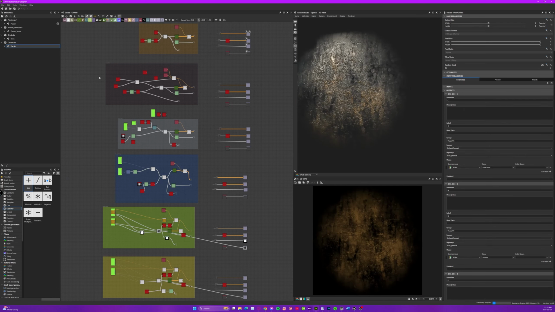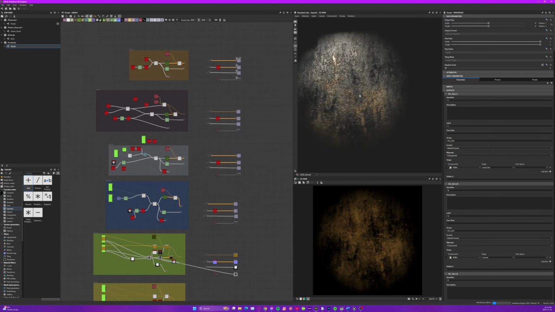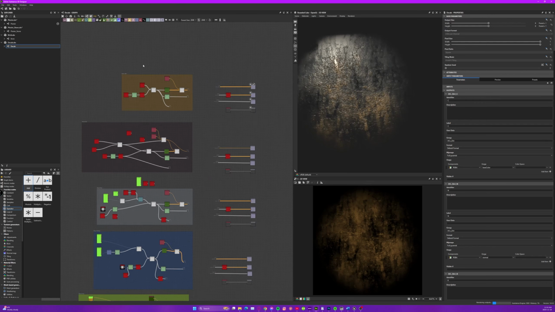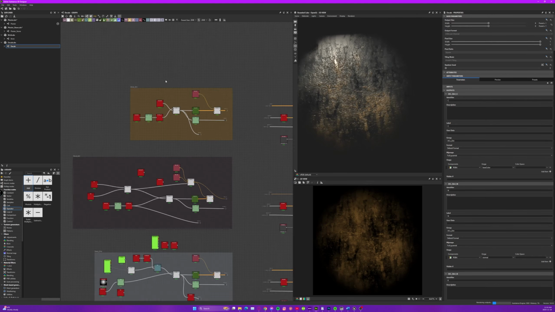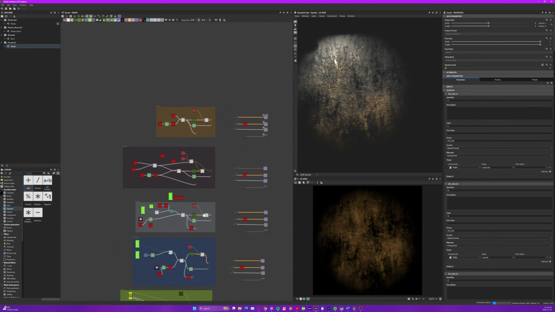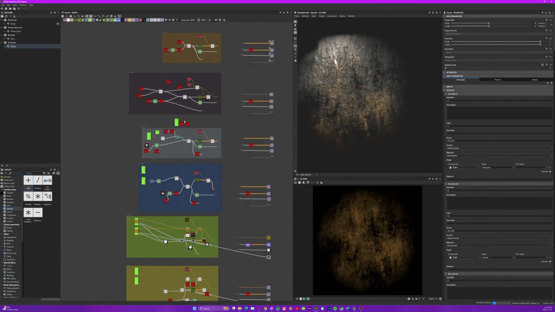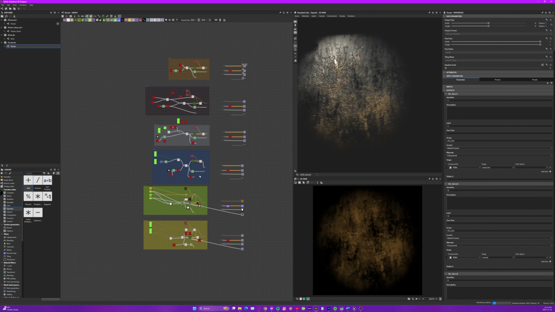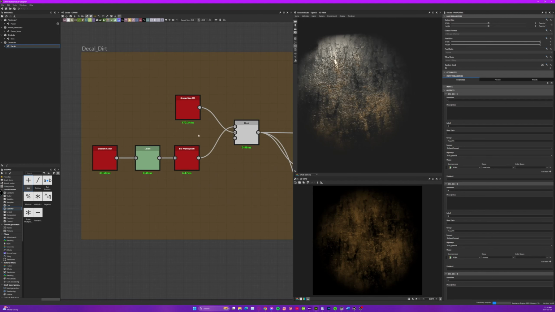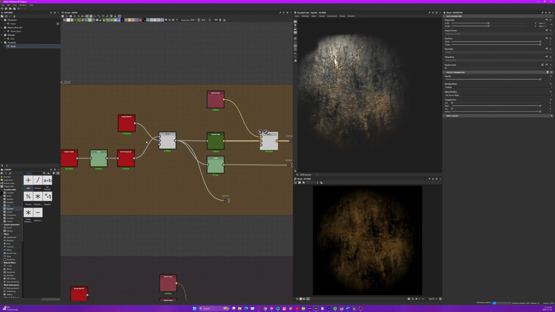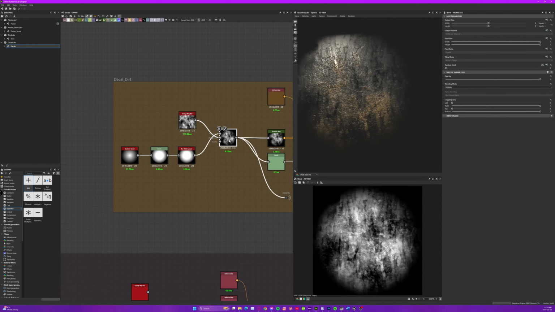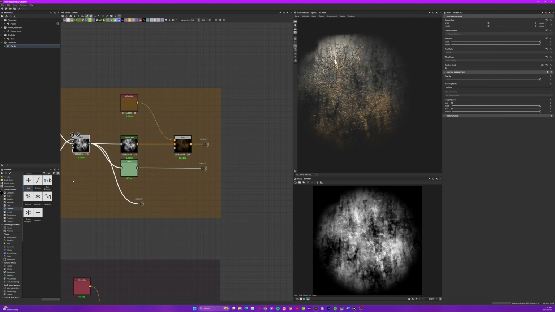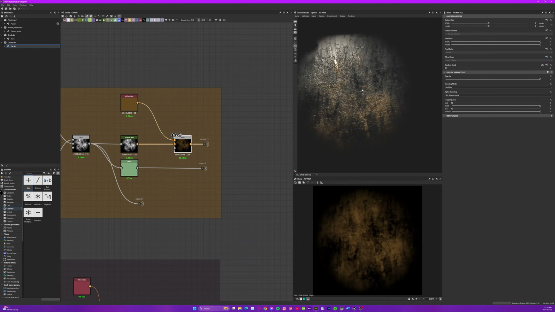So again, this looks like a lot, but this is, which one is this? I think this is the dirt one. I put them all in one Designer file, and I don't think I ended up using all of these. But look how simple this is, right? This is just a grunge map, and I put a gradient over it and blended in the color.